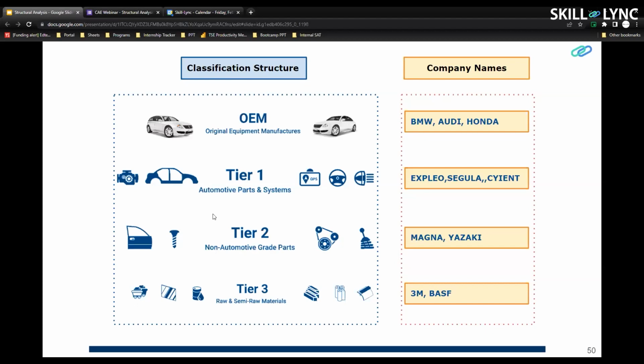And once you have 3 to 5 years of experience, you can see if you can move into OEMs. If you're skilled enough, if you're lucky enough, if there are openings and you are at the right place at the right time, then you can also get into some of the OEMs.